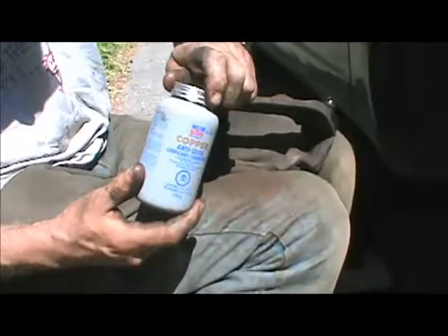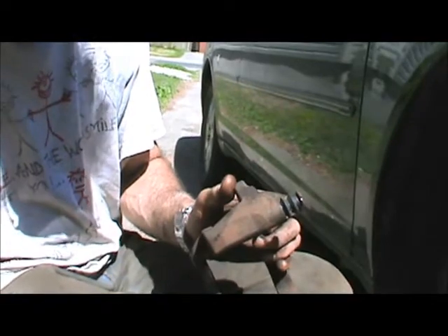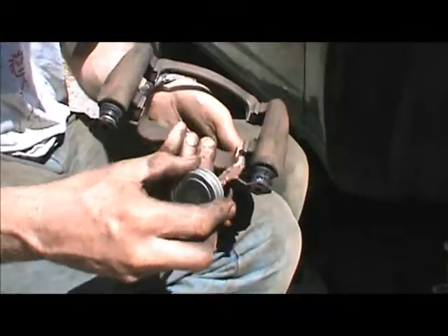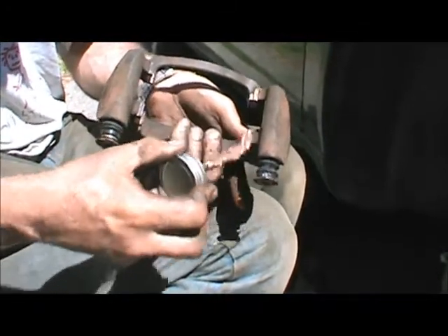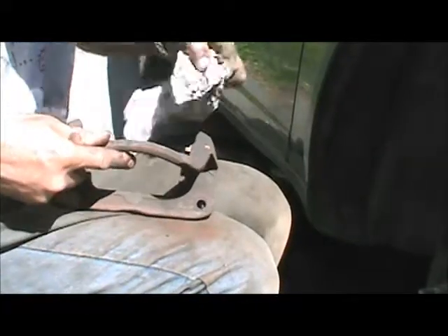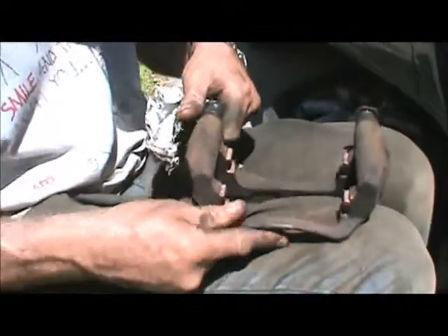Now the other type of grease we're going to use is anti-seize grease. Anti-seize grease is exactly what its name says — it prevents things from sticking and seizing. I really like this copper type; it comes in silver as well. The silver one tends to stain your skin really bad and is hard to wash off, whereas this copper one doesn't stain as bad and seems to stay kind of wet much longer. We're going to put a little bit of this anti-seize grease in these slots — wipe off the excess — as an anti-corrosive so that we don't have rust building up and causing the pinching we were talking about earlier.